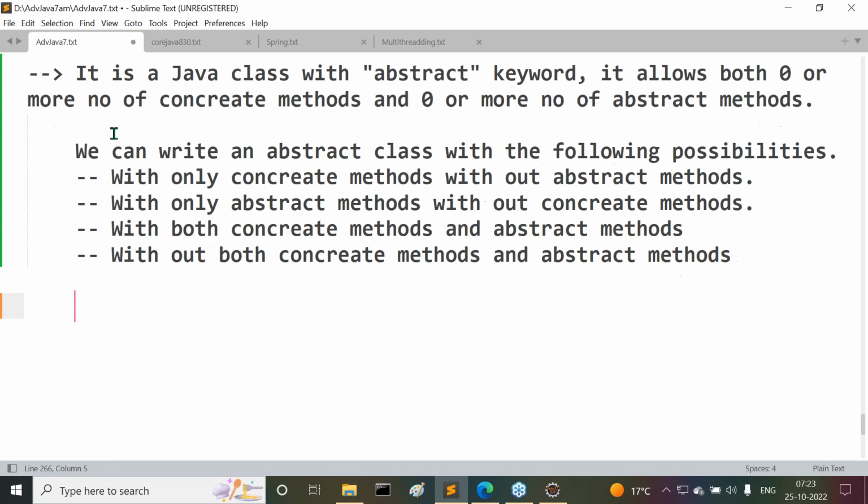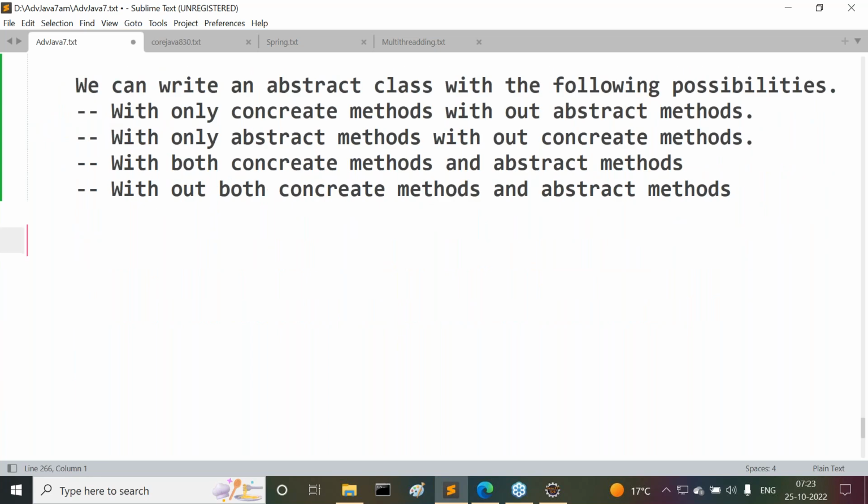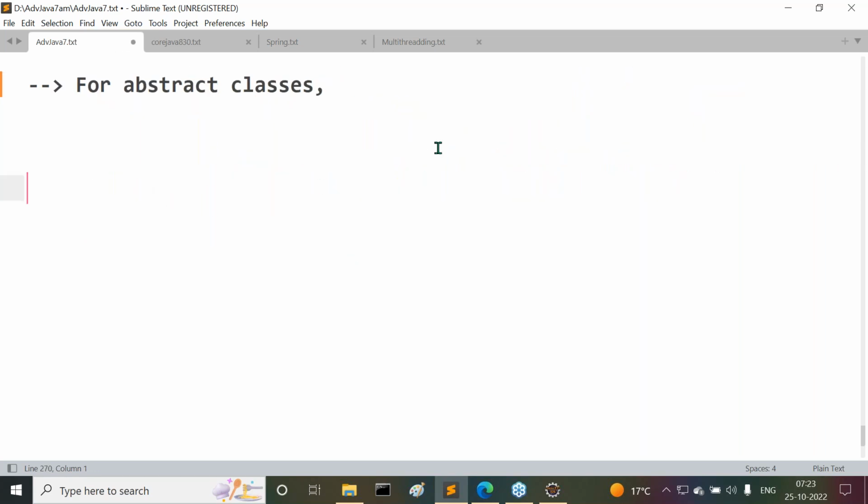Next, after completion of this basic content, another topic, another point is this. After this, observe carefully. For abstract classes, guys, now give clarity for me. Class A, then inside this, a set of variables and methods are available.